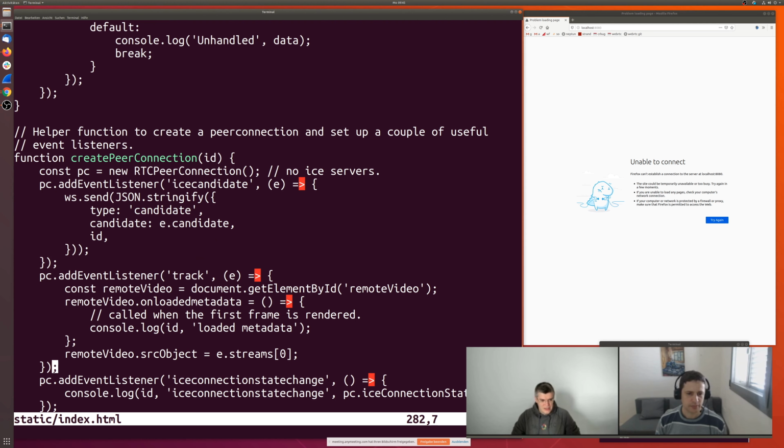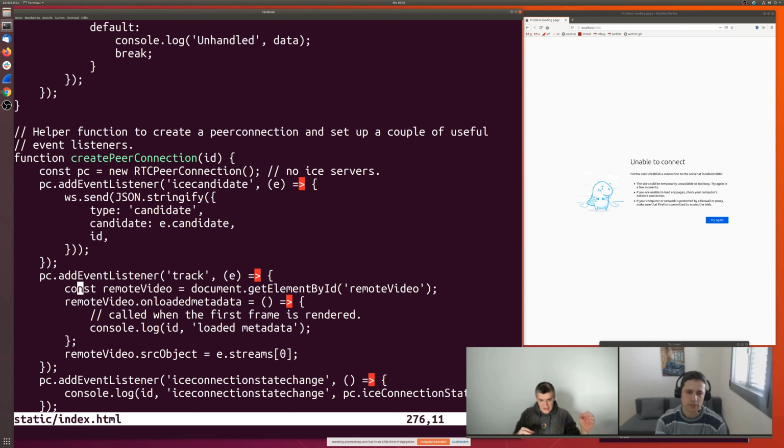And the other important thing here is the track event listener, which happens when you get a new track from the remote end. Okay. And the important thing to understand about the track event listener is that it happens after set remote description, but in that state, the connection is not established yet, and it might still fail. If you have an ICE failure and you would just display the video, you would get a black frame. So you always need to listen for the ICE connection and connection state change, which is what we do next. But let's look at this function first.